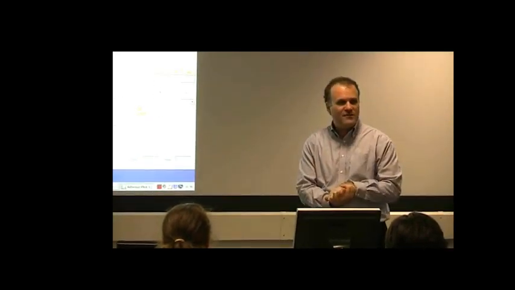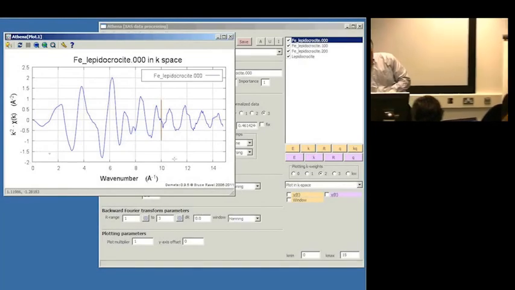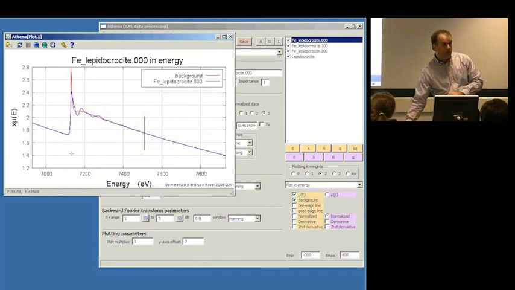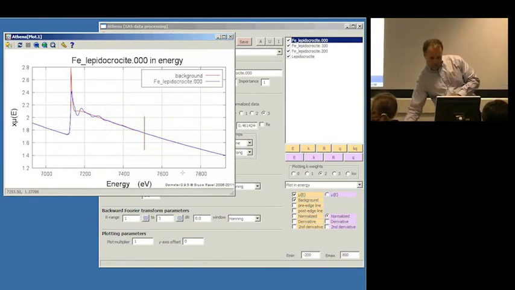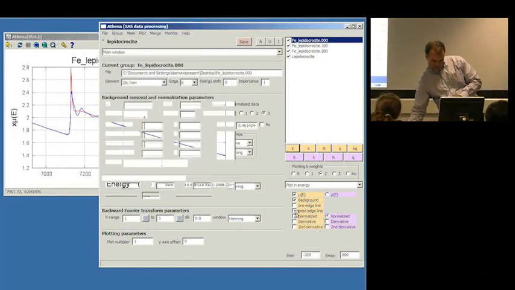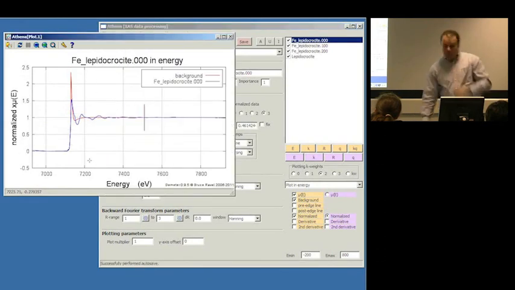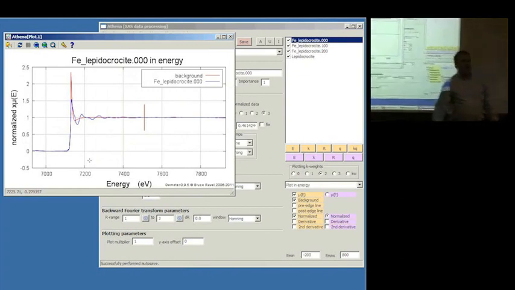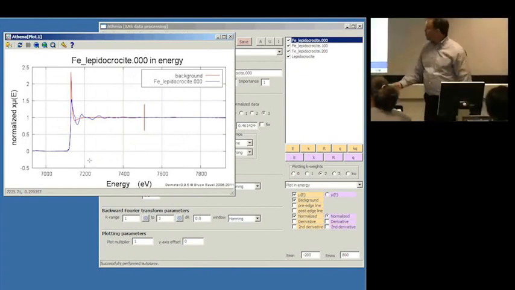Energy graph. The scale in the energy graph goes from 0 to 1 point. So if you normalize that, they go from 0 to... What's the meaning of those numbers? So the y scale. The meaning of this number 1 is that we divided through by the edge step, so that the step goes from 0 to 1.